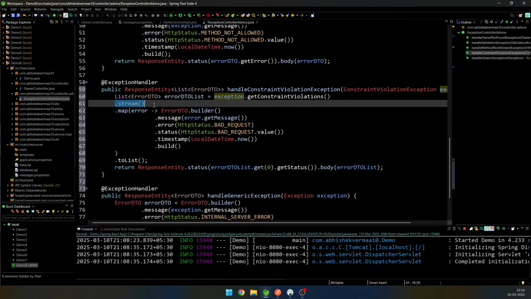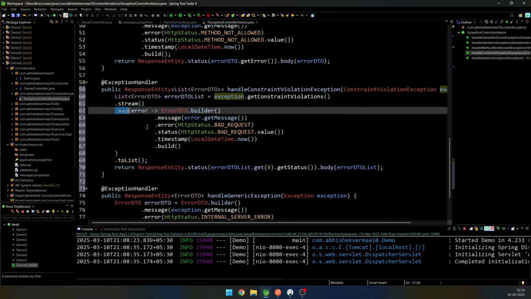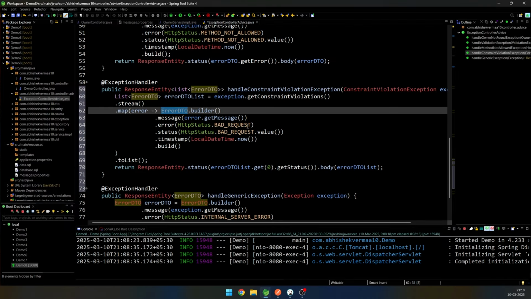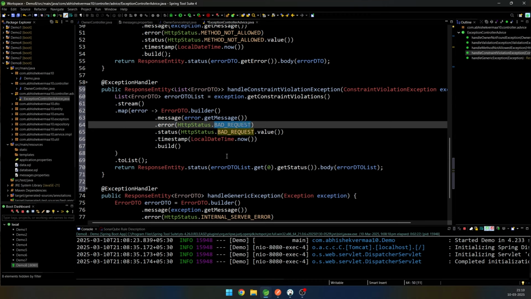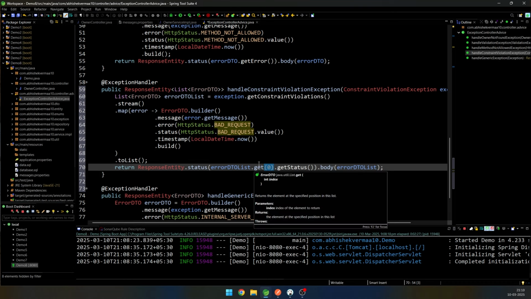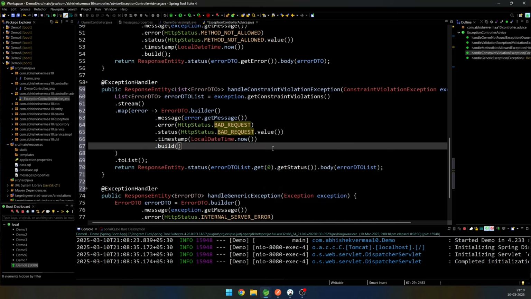Then I'm converting it to a stream. After the stream, I'm saying map all these one by one. And when I'm saying map all these one by one, for each and everything, I'm going to create an error DTO. So let's say if there are 3 violations, then instead of mentioning all of them together in a single message, I will be making 3 different DTOs. So this way I'm going to do it, and I will say here bad request, this also bad request, and here we will say that whatever is the status code of the very first one, you take that same status code for the others also, because obviously the status code for all of them is going to be the same.